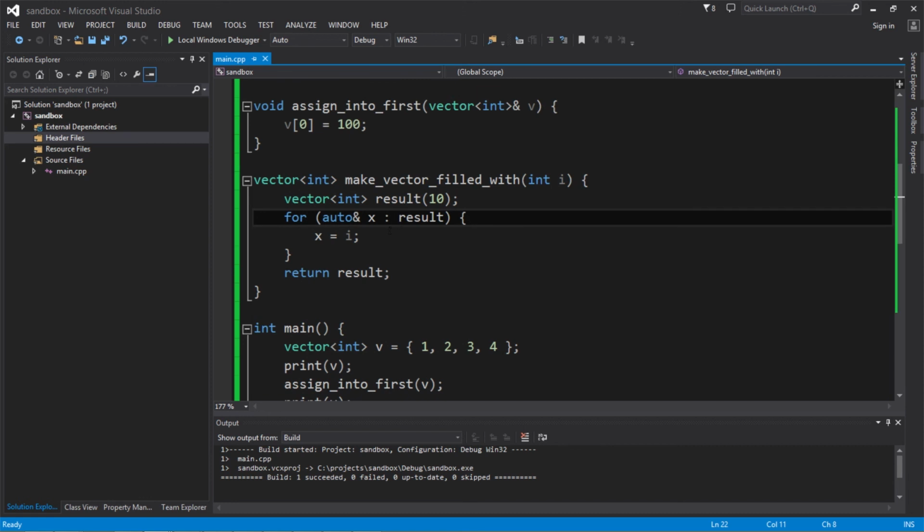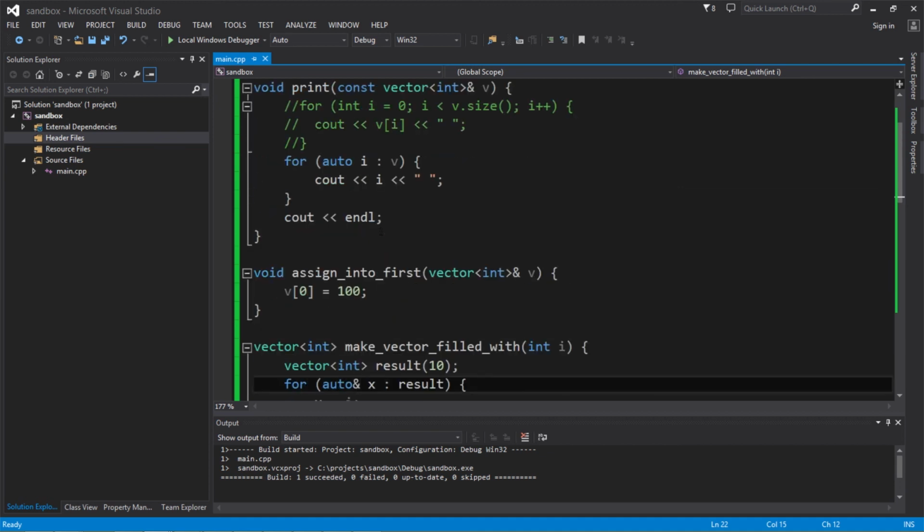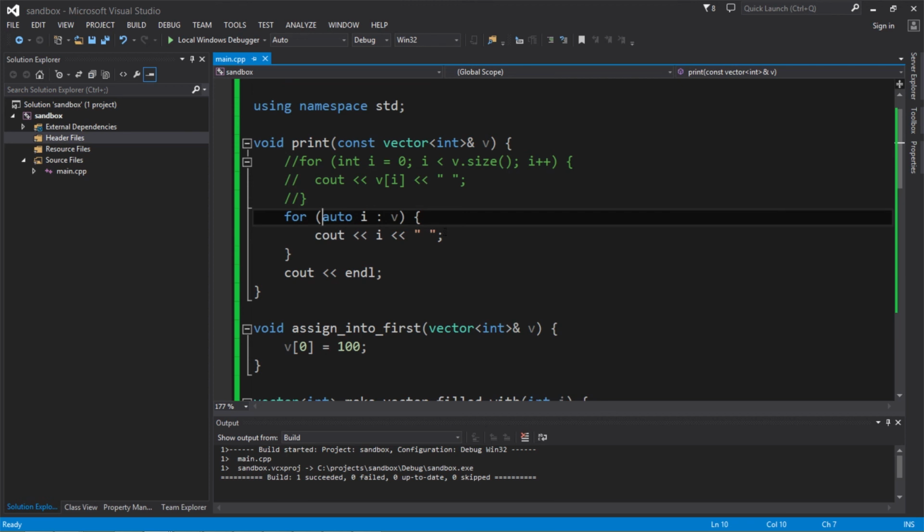And one more thing to notice about the range for loop. We already covered how you might want to use auto here to avoid accidental type conversion. Then there was how by default you get copies of the elements inside the container. If you want to change the actual elements, you need to use reference here again. And if you want to be super safe, and you know your range for loop is not supposed to change anything inside the vector, like here, obviously printing is not supposed to change anything, you could even choose to put the const keyword in here, but that's mostly overkill. But it's really good to put const in function arguments when you don't intend to change that argument.